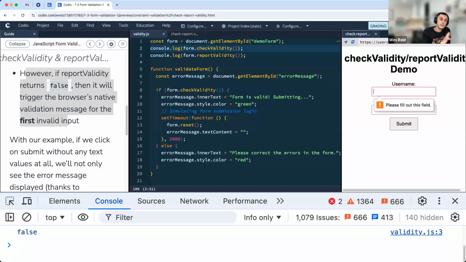But what checkValidity does not do is provide any specificity. It doesn't allow you to pinpoint any part of the form to check whether or not that part is invalid. Notice the message we're getting back: we just get back false, and it just triggers the first error here. So it's not telling us, hey, your username is too short, or you forgot your password, or your password confirmation doesn't match.